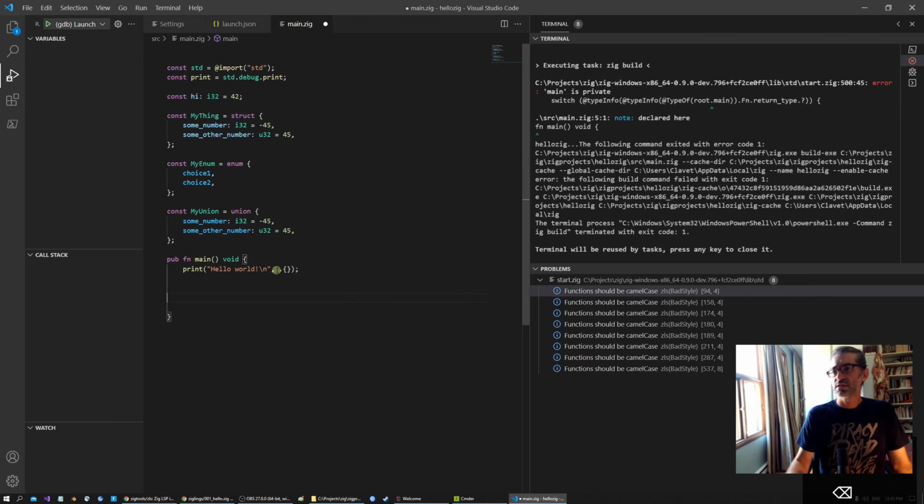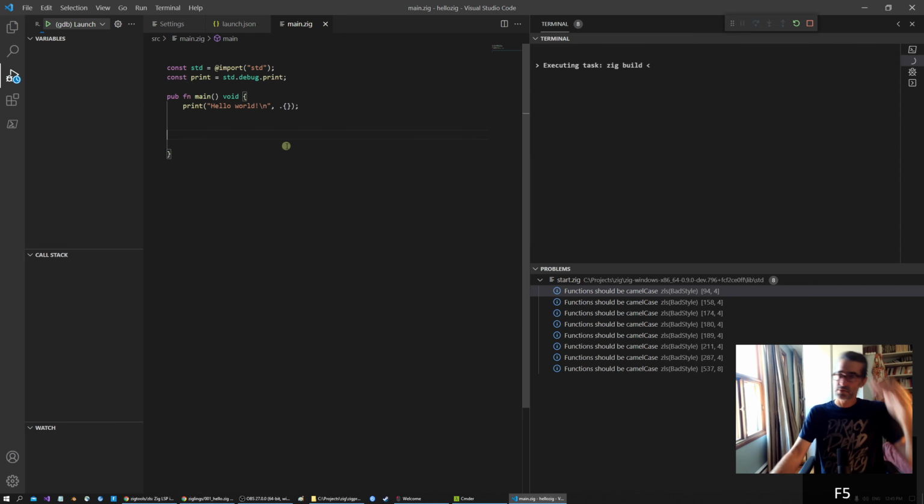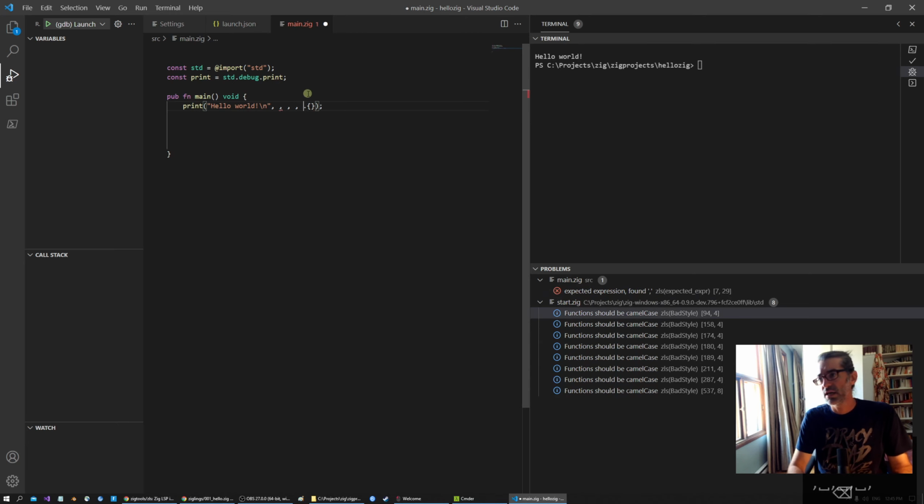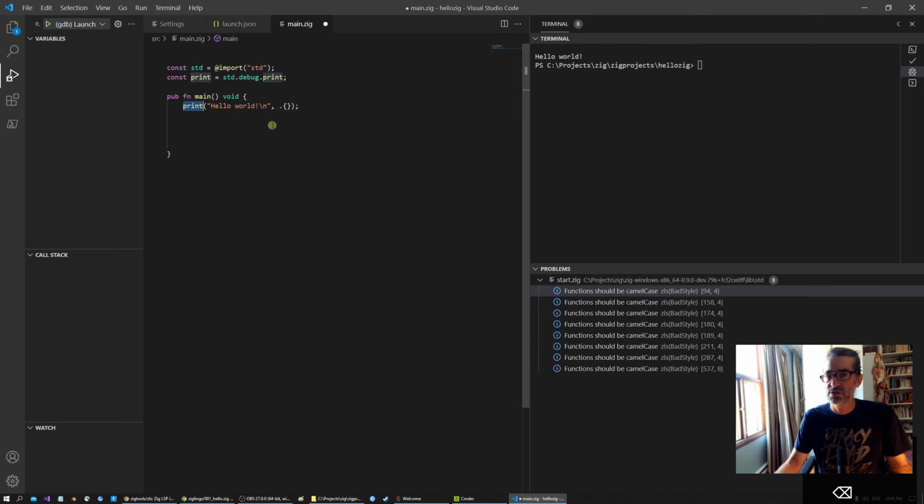So let's forget about all this and start over more simply. This is our hello world again, and just print. And then there's this. The reason for this is because in Zig there are no multiple arguments; you can't have different numbers of arguments. So every function is always the same, and you don't have to think about which function will be used. When you have a function, you can't overload it with different arguments. No argument overloading sounds like a big limitation, but actually it makes it very easy.